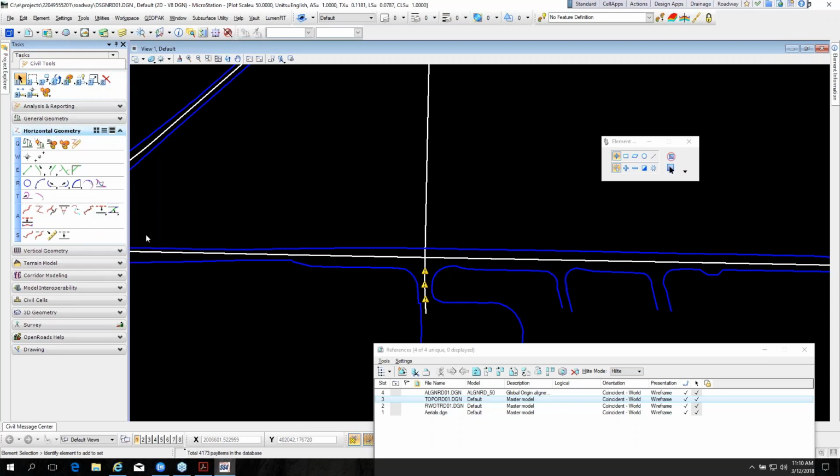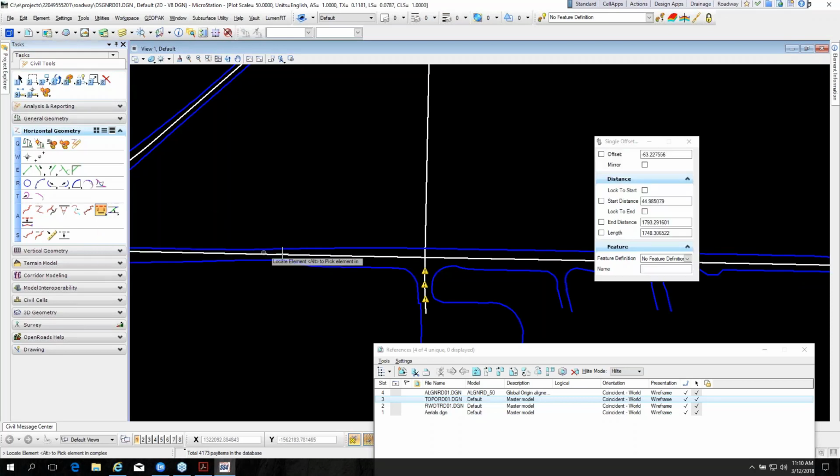And what that is going to do, since we have stationing off the center line, is give us either lock to a start, or we can enter a start distance, which would be a start stationing, or end distance, which would be a stop stationing, or give it a length. And that's kind of what it's doing on the top of 3-11 for this next tool. So I'll kind of go through this first one with you in order to set that.